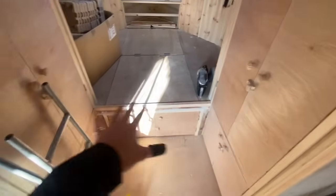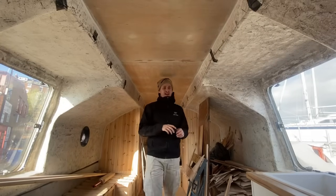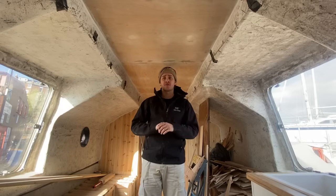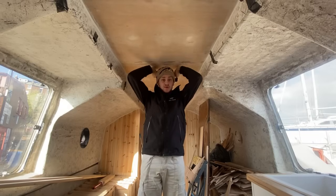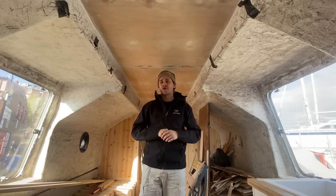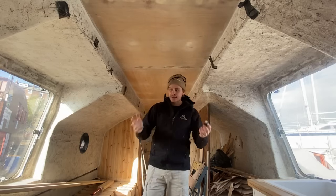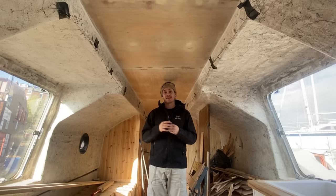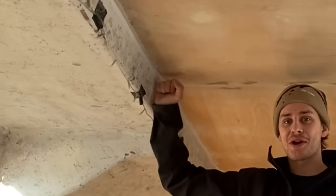Once it's all painted, hopefully you won't see all the small markings. There's also a warmer, darker oak laminate floor to go in, which should match the kitchen. That is absolutely everything in this project to date. The exterior is all painted a darkish blue — there's still a lot of work to be done outside: metal grab rails, cleats, hardware, the outboard, a swim deck, a potential roof deck, and all of the solar panels to go on. Nothing in here is wired or plumbed yet, so I'm a long way off finishing. It's taken me 14 months to get to this stage, which is a lot longer than I thought, but I think what I've got is something I'm pretty proud of — she should stand the test of time.